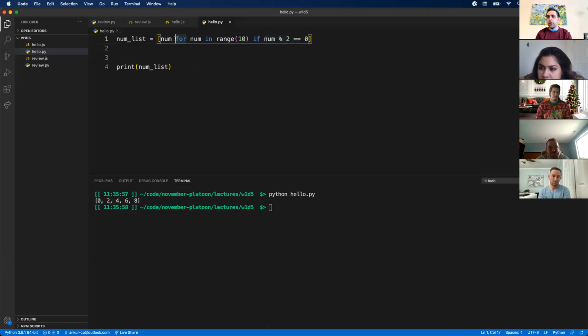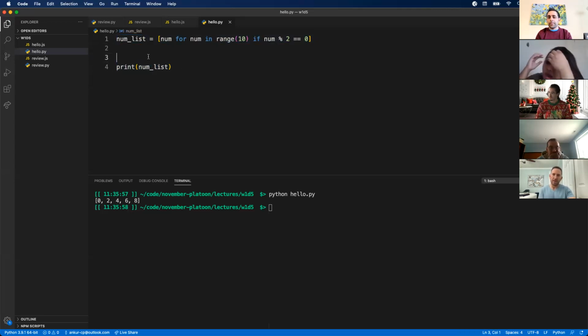You can also add an expression here. So basically the format of this is you have an expression and then you have a for loop and then another condition if you need it. Again, you can use a for loop and achieve the same thing. So list comprehensions are just a more condensed way to write the same thing without additional lines of code. But you may get familiar with them. If you don't like them, you're not forced to use them. It's just a convenience thing at that point.